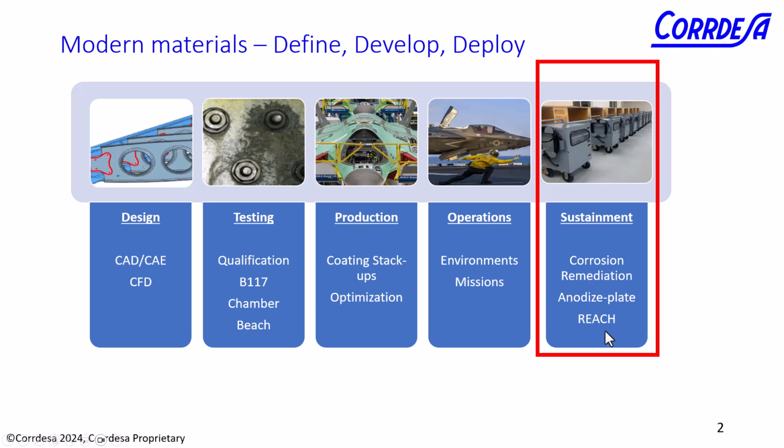But the main thing is, having seen these examples, we can see that some of them should never really have occurred, and maybe better choices here to the left in design could have avoided these problems. We should really be in sustainment maintaining coatings, not trying to fix problems that should never have occurred.